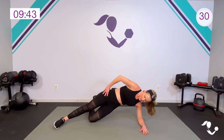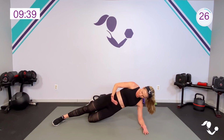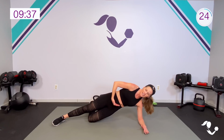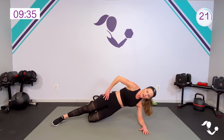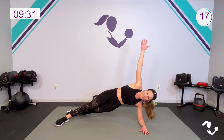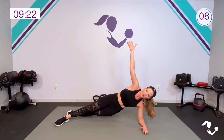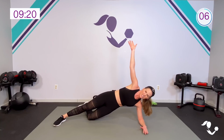Holding it up. If you need that knee for support, especially if you feel like you're pushing out on that core and not able to pull in and keep engaged, that's what we want. Then drop that knee. You can also have this hand here for support or take it up. It's up to you. We got 10 seconds, so little pulse down if you want. You wanna just hold, that works too. You can also pulse down on the knees.